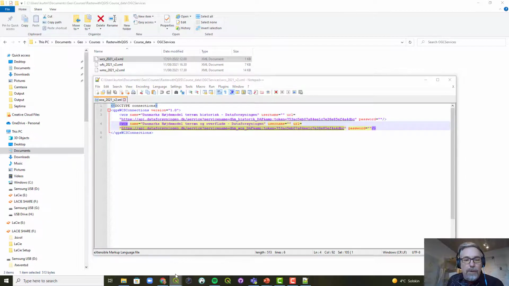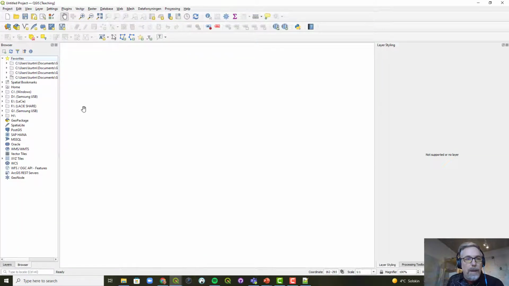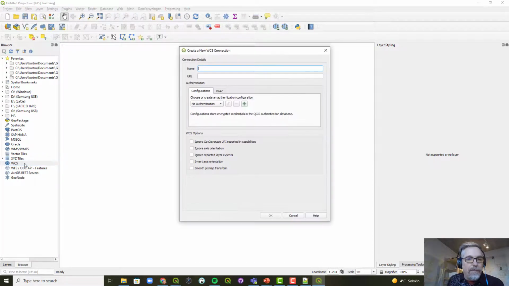And now I'm going to bring up QGIS. And I'm going to have the browser panel open here. And I'm going to find the WCS data provider here in the browser panel, and I'll right-click on it and choose New Connection. I can name this connection after the data provider and paste the URL into the URL box.